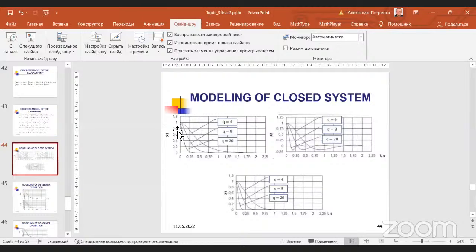And last time we talked about different forms of location of the roots of the closed system on the imaginary plane. Here is the binomial polynomial of the closed system. This is the Butterworth form of the characteristic polynomial of the closed system. And here is the Bessel-Thompson characteristic polynomial of the closed system. You can see we have very powerful instruments for obtaining dynamic characteristics of the closed system.